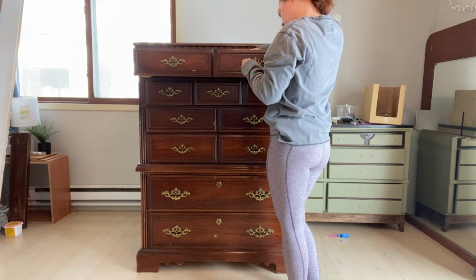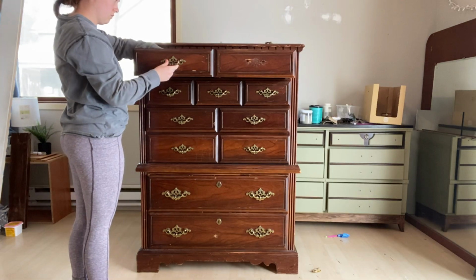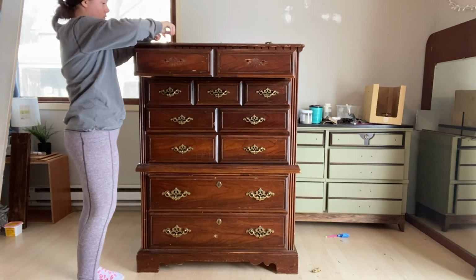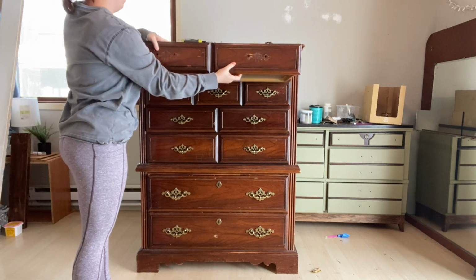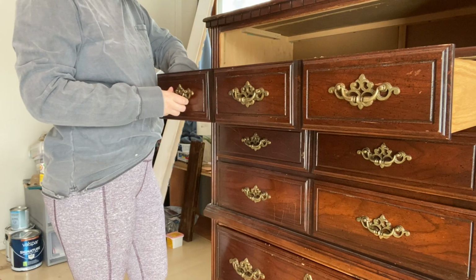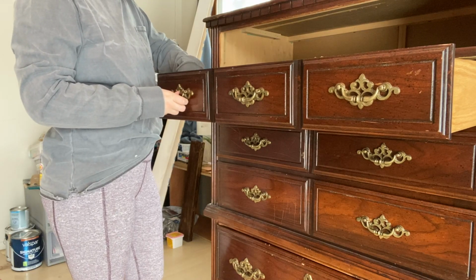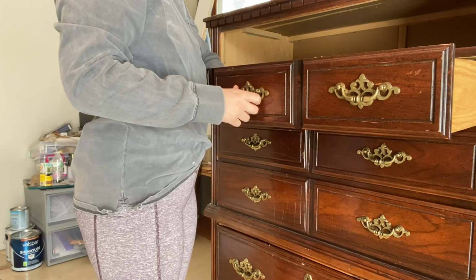Like always, I'm starting by removing the hardware. A lot of the time with these older pieces, the hardware is already loose, which makes removing them super easy. I am hoping to keep them and give them a nice coat of gold spray paint to spruce them up. You can see I'm also taking out the drawers as I go to help with the next step, which will be cleaning.